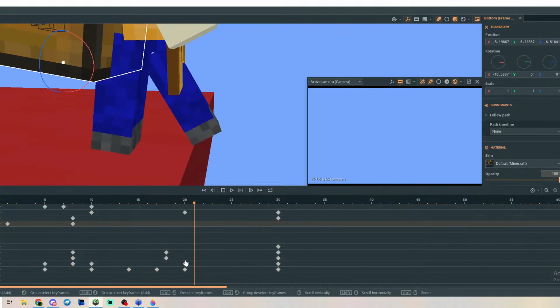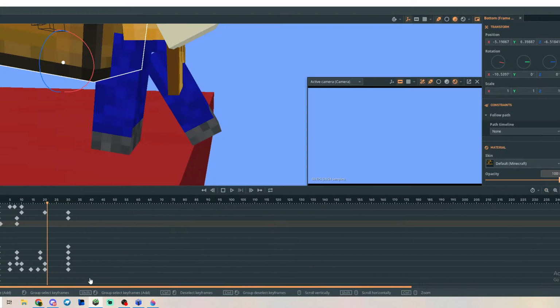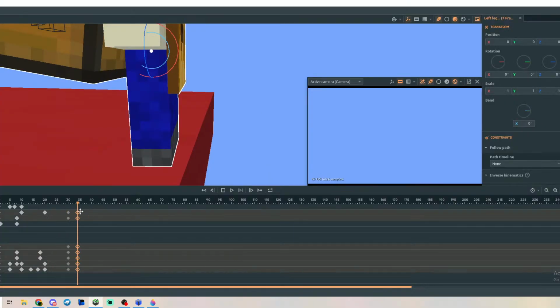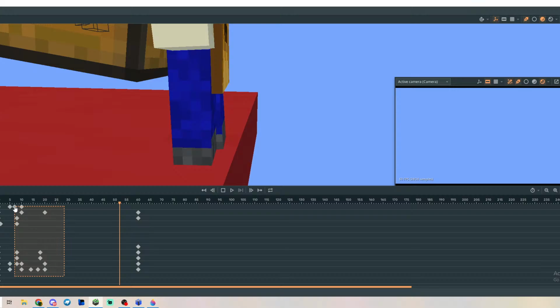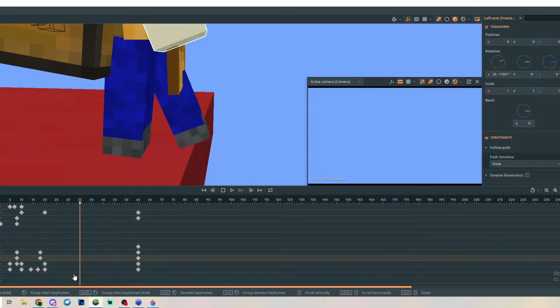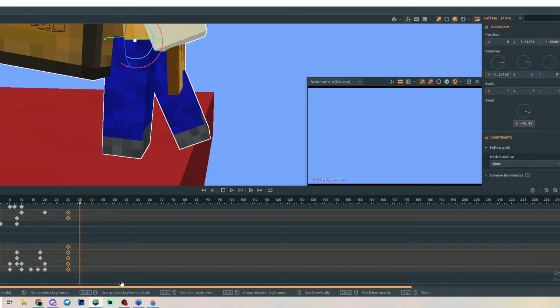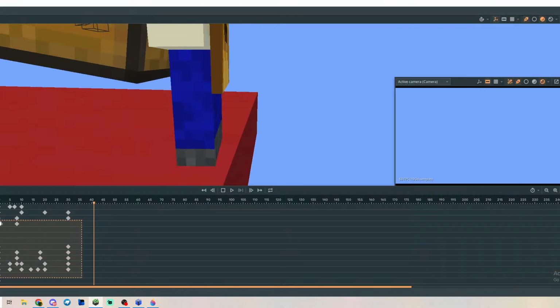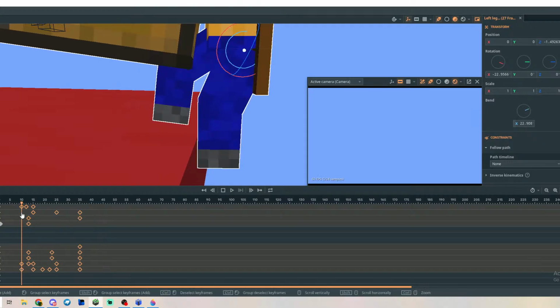Alright, I just gotta manually stretch them. 30 frames is 1 second, so we double that. So, undo that. 5 frames, let's bring that up to 10 frames.